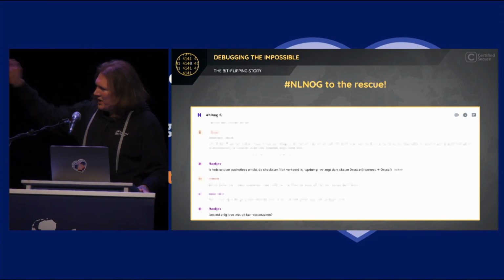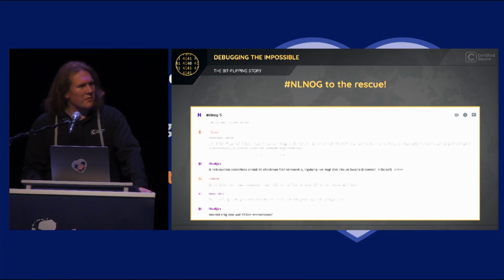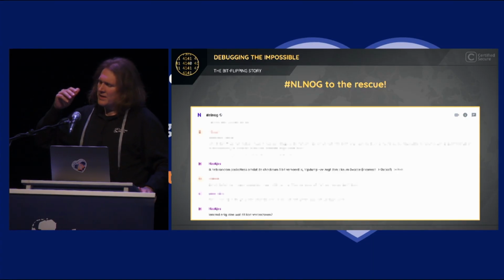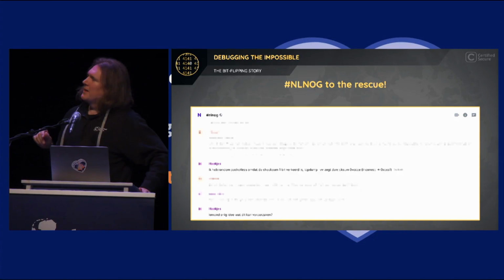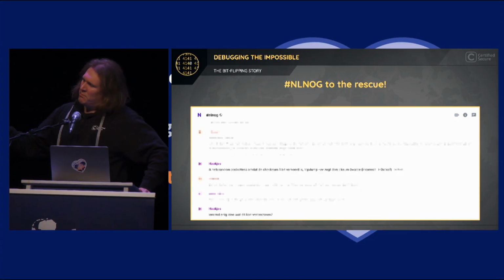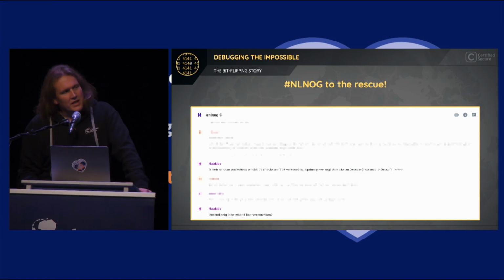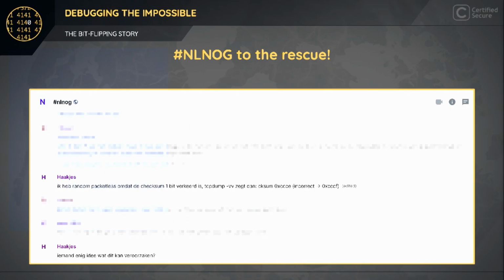You send a packet on one end, you receive it on the other end, and some bit was flipped. That made no sense to me, and I had no idea why it would happen on some packets, but not all of them, some connections. And to make things worse, normally with TCP you would have a retransmission, right, within a second. The retransmission would also have a bit flip at a different place.